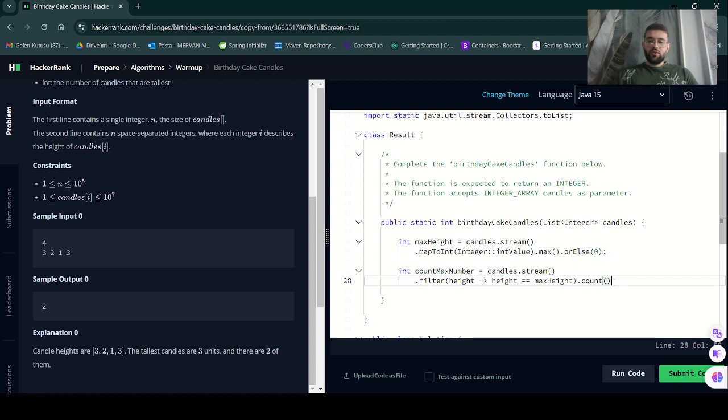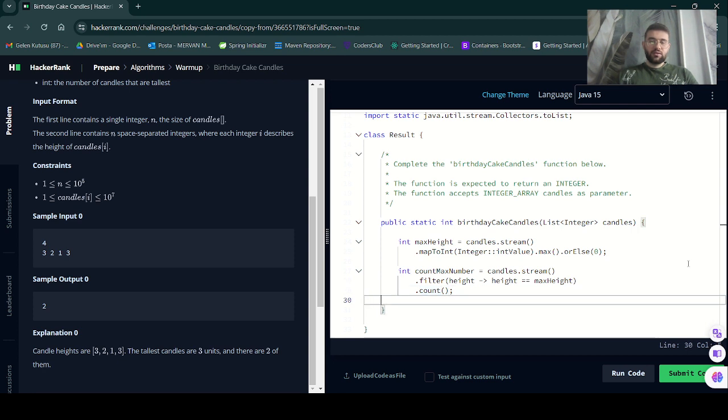We can count all the equal elements by using the count method. Okay, it is as simple as that. After this, we need to return our count max number.